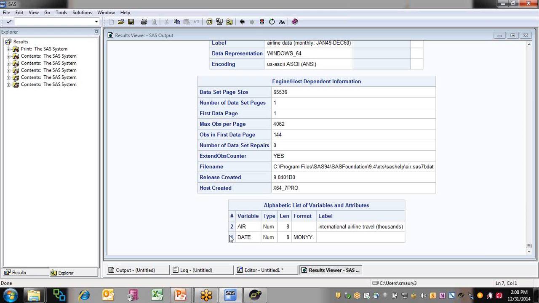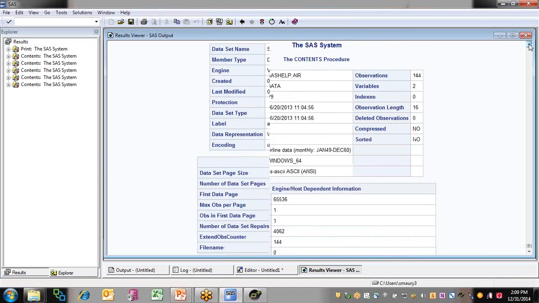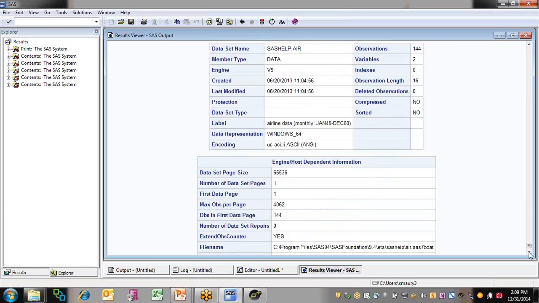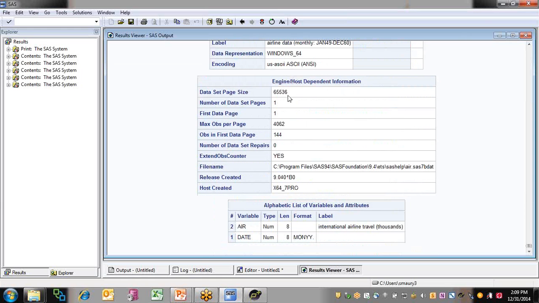So now let me show you. We are back again on the proc content result. You can see here this is the complete description of the SAS dataset, which was air: the member type, observations, variables, length, index, labels if we have used one, the page size, when it was created, when it was modified, how many variables, and the type of variables.